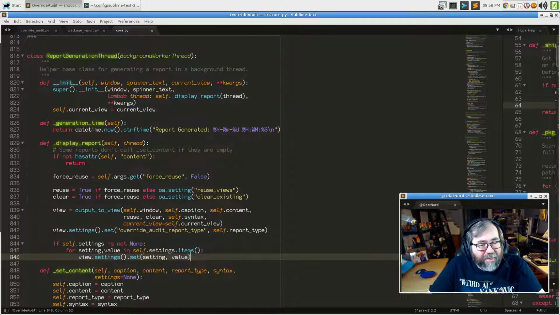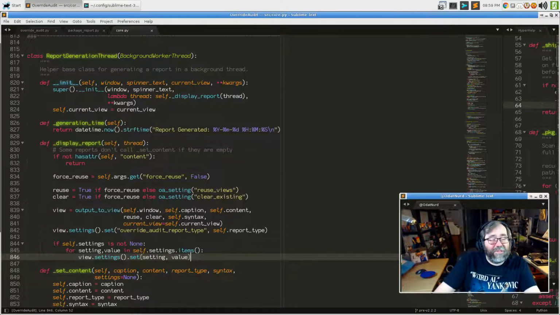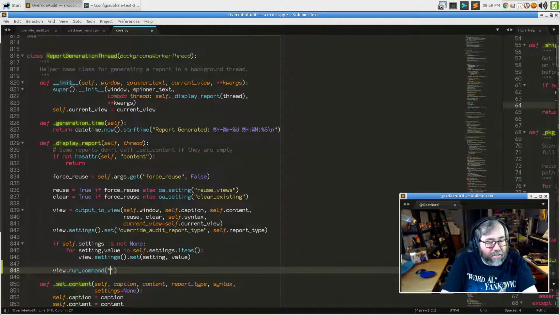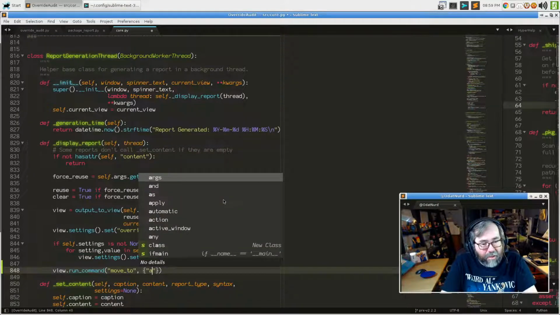The problem with this is we're not really allowed to fiddle with the selection to move it without having a view command. So we could create a text command to be able to modify this to jump to the top, but it's probably easier to just say view.run command move to, and then the args would be something.